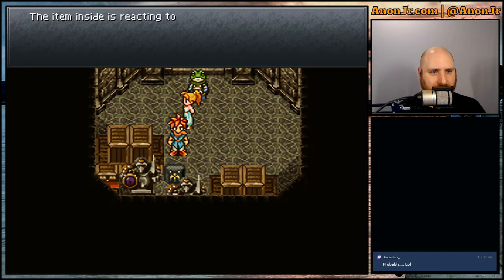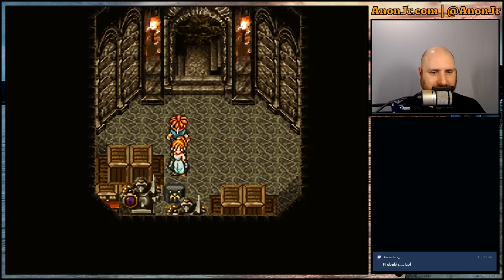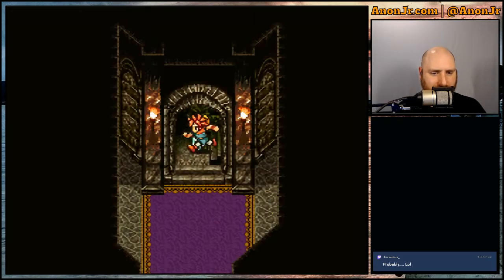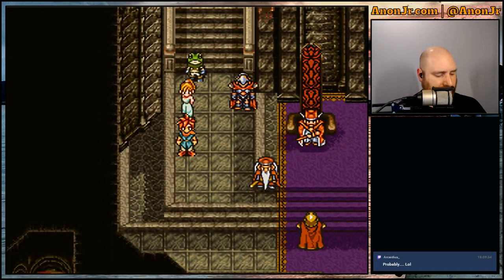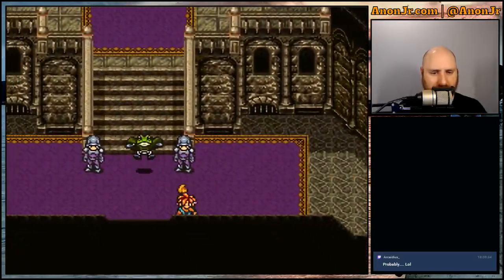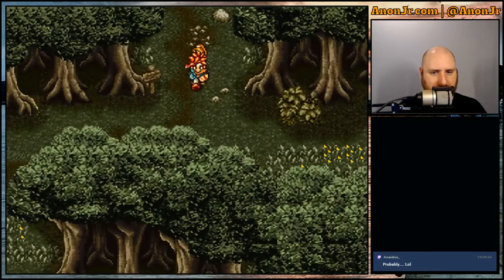Alright. The item inside is reacting to the pendant. Remove the item? Not yet. Alright, so those are the three items that are upgradable that we can reach at the moment. And so, there we go. So now that we've activated the chests with the pendant's power, we're going to go take a trip back to the future.